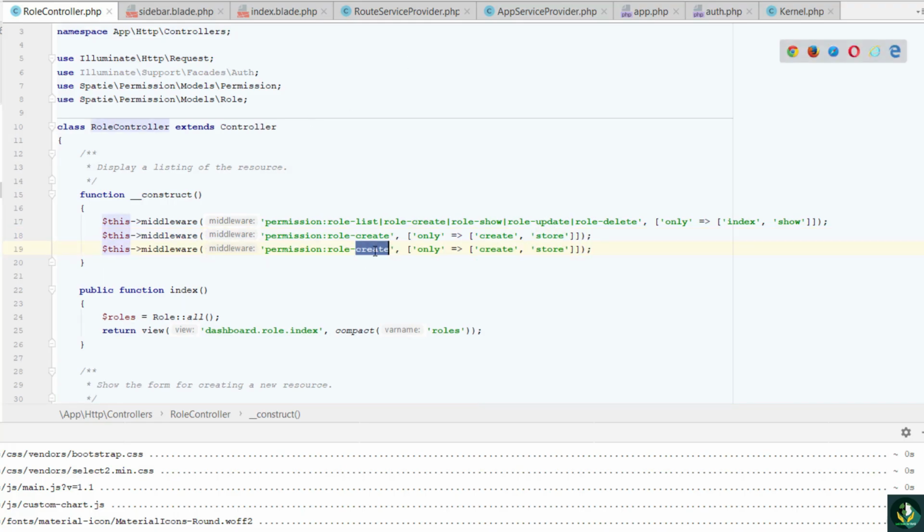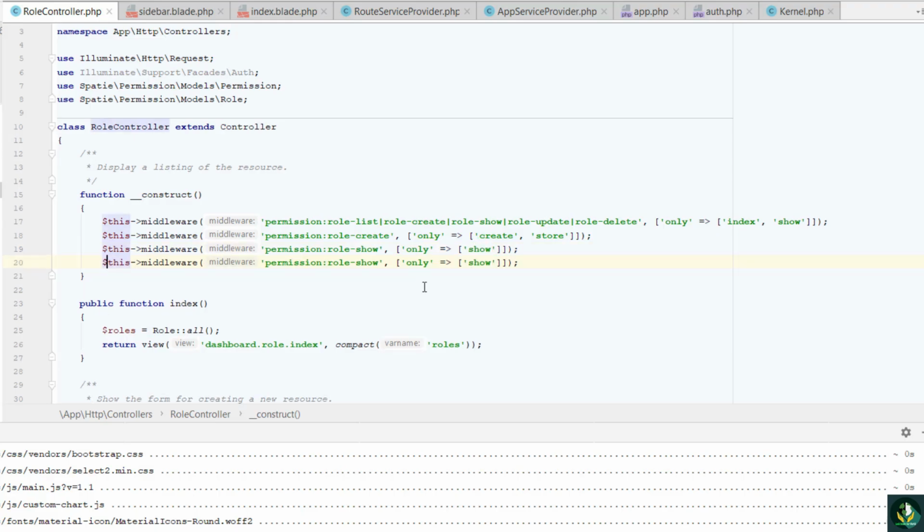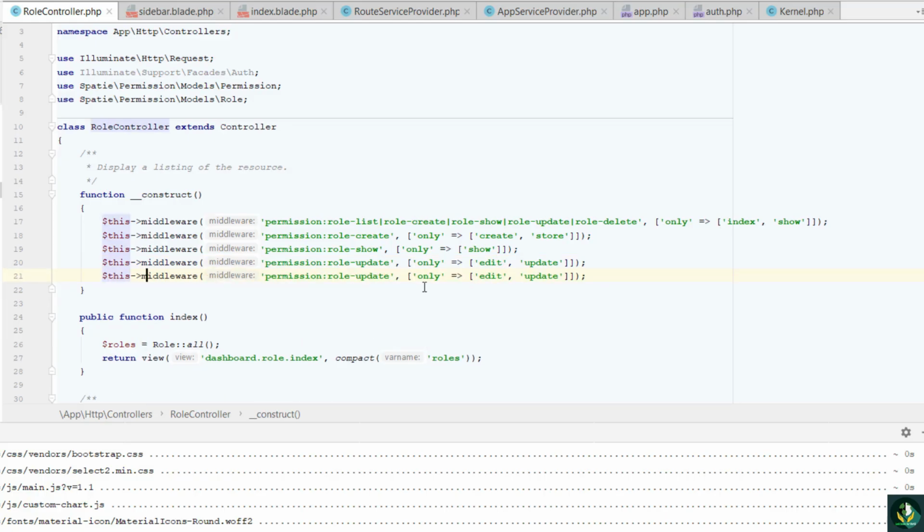Simply duplicate it, change it to role-show, and for the show method you need only this show method. Duplicate it, change it to role-update, and for update you need to allow only these two methods, edit and update. Let's duplicate it and add role-delete, and you need to use destroy here only.